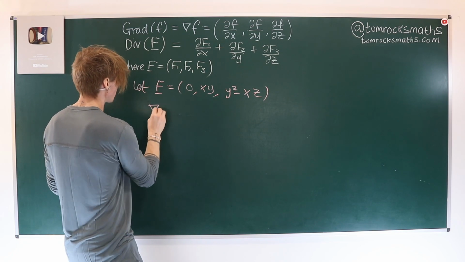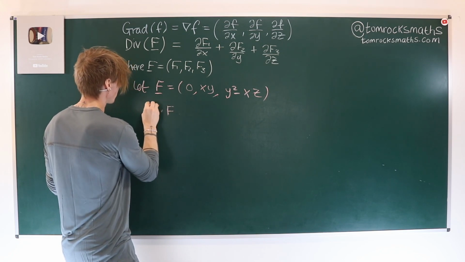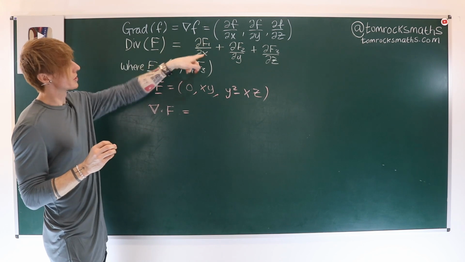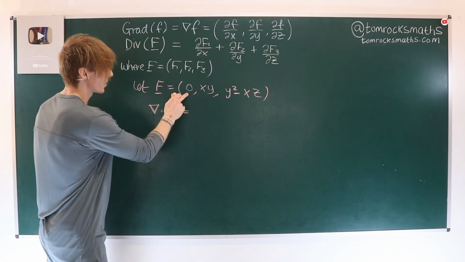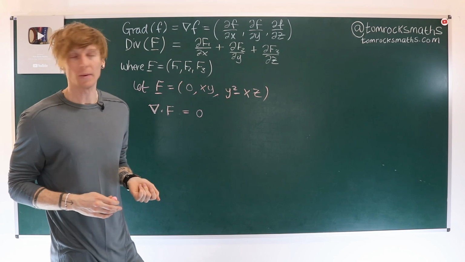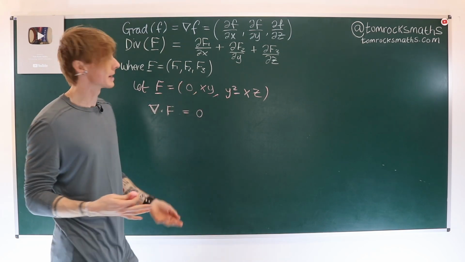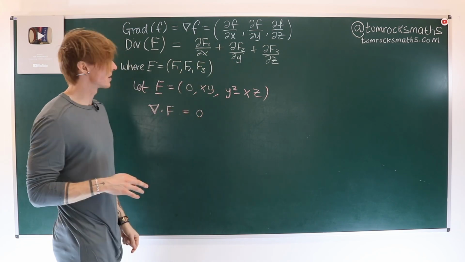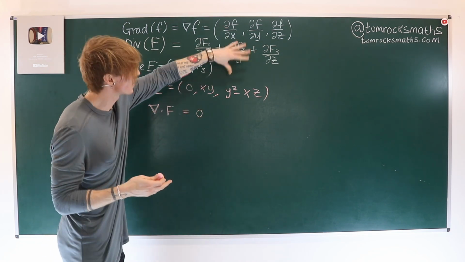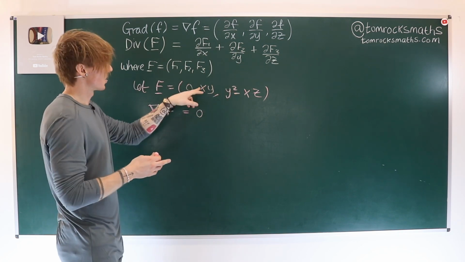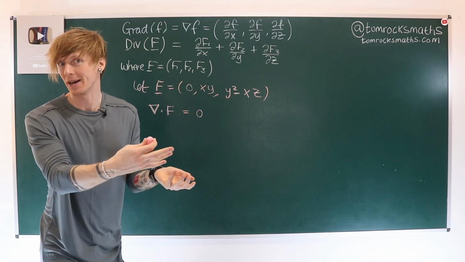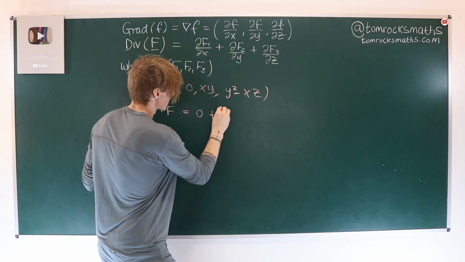So we can say the divergence, or grad dot f to use the shorthand notation, is equal to the first component differentiated with respect to x. Well, the first component is 0, so we get 0 when we differentiate that with respect to any variable. The second component is xy, and we want to take the y derivative of it. Taking the y derivative, we treat x as a constant, because remember, we treat everything else as a constant apart from y. Clearly when we differentiate a constant times y with respect to y, we just get the constant. So that will be plus x.